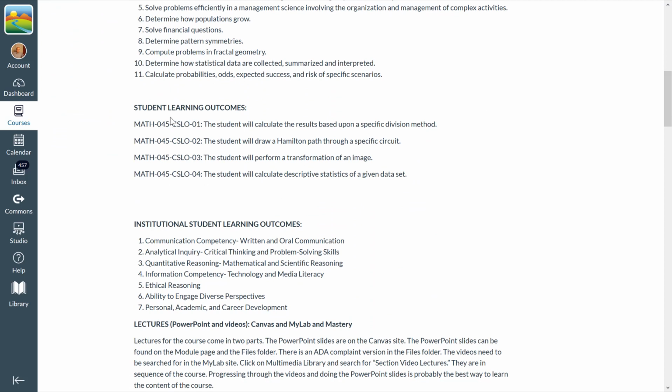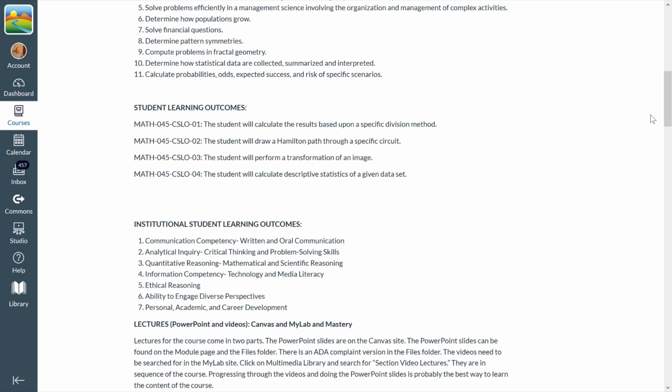I should talk about this here. The student learning outcomes. These are, in a sense, 4 main things that you walk away with. If you know these 4, you at least get the gist of the class itself. That's kind of what you're looking at. There are 4 items here. There's going to be a test on these items, and I will get you a study guide and all that good stuff once we get closer to that date.